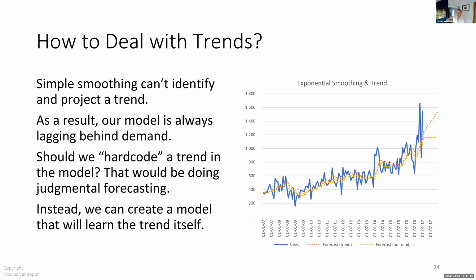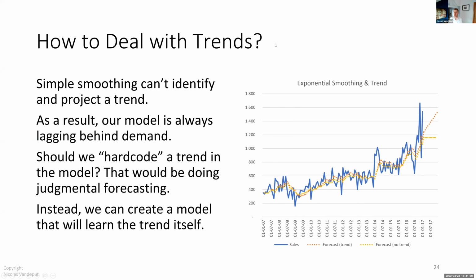So the model will flag the trend itself, and the model will understand the trend product by product, assessing the growth rate, and then the model can take that into account. You can see this on the right side. I created two forecasts. One is just the simple exponential smoothing, as I just showed you. You see it's the yellow one. Any future forecast is flat because the model does not understand the concept of a trend. The other forecast is also exponential smoothing, but it includes a trend. The model sees a trend, understands the concept of a trend, and then can extrapolate this trend as well.